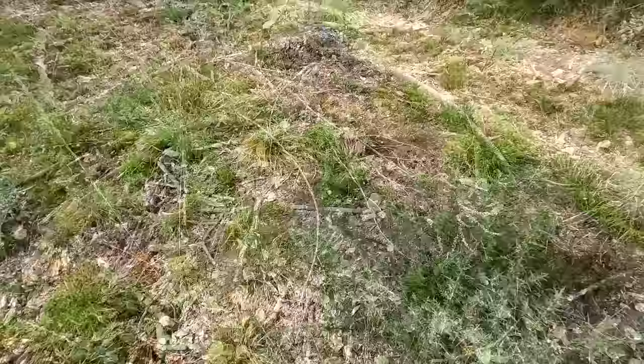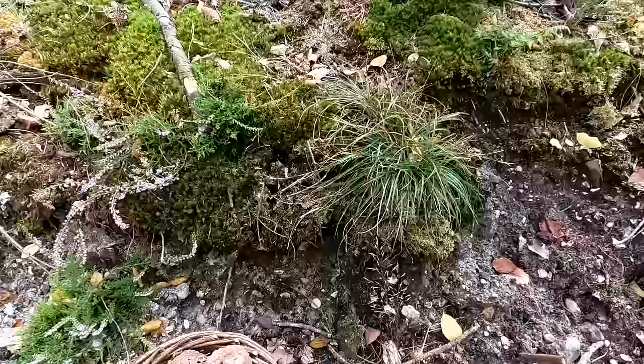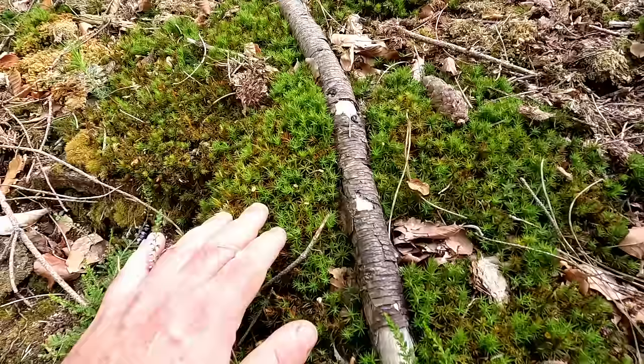So I think in the spirit of the viewer who commented about looking at mosses, we'll just spend a moment appreciating this beautiful moss here. The little fruits there.